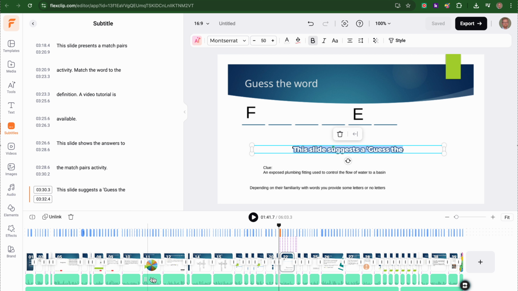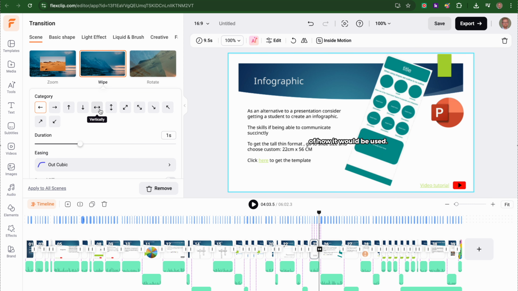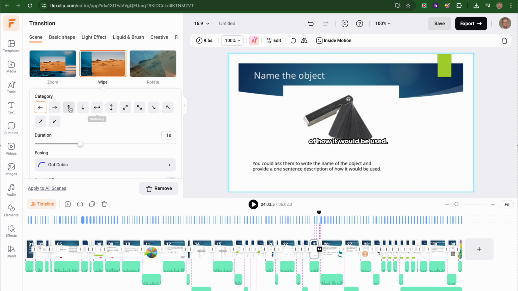We can do the same with the slides as well. So we can go into here and remove and edit bits as we want. If we click onto a transition, then we've got the option to change the transition. So we can choose a different transition. So at the moment, if we want to add a wipe, we can do that. And we can look at where it's going. We can alter the direction of the wipe. So we can do lots just by clicking onto the various elements within the timeline.